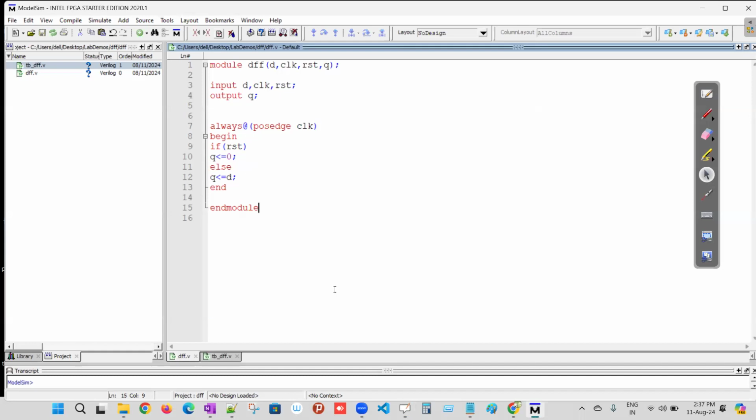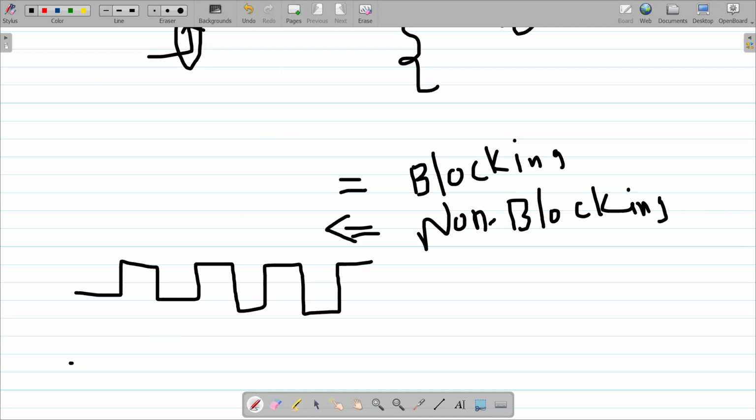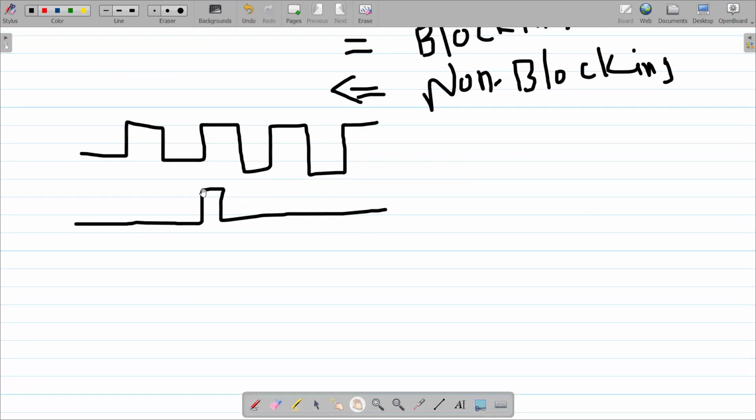To generate the test bench, we have to generate one clock. This is one input. And we have to generate our reset signal also. So we cannot keep reset high for a longer time, because if you keep it high for longer, then you will always have 0 on the Q output. So for a while, this is high. Once you remove your reset, you have to start with your D. So D, let us say initially it may be 1 or 0, which is unknown to us. So unknown is represented as X.